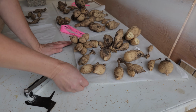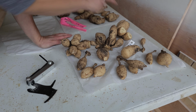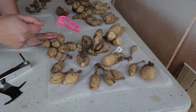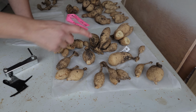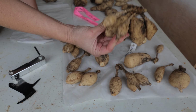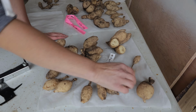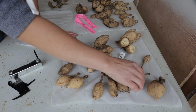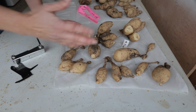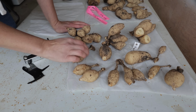So this is from one individual tuber. I've cut here more because I did nick it with the pitchfork when I was lifting it. But here you can see what I might have taken it down to as little clumps like this. Some of them just weren't conducive to that. That doesn't have a lot of crown. Is it going to eye up? Maybe not. But I'm definitely going to have lots that will eye up nicely for spring.